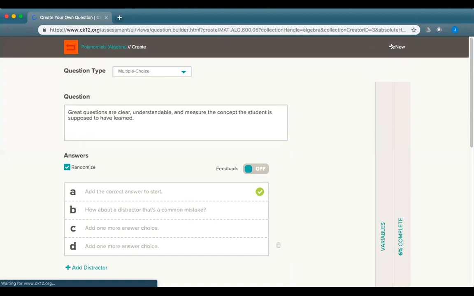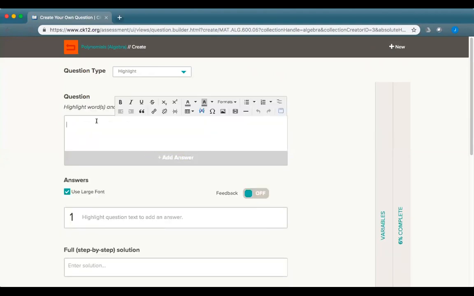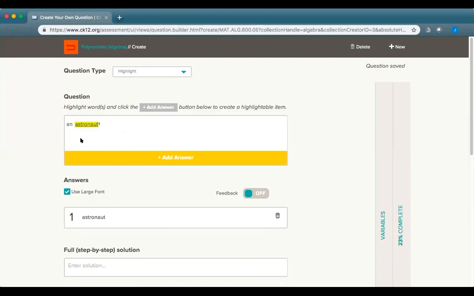We're going to go through a couple more question types. And let's say I wanted to do, as we said, highlighting. That works the same way, where there's a word that I'd want to highlight. So let's say an astronaut, and I wanted to make this the word that they're highlighting. I would simply choose it and add that as an answer. So it's the same way you would do for that fill in the blank to choose your answer choices.